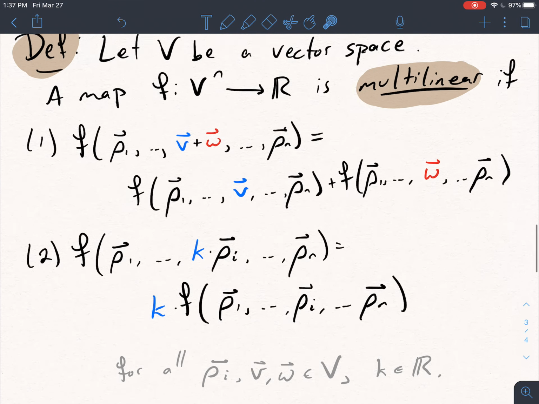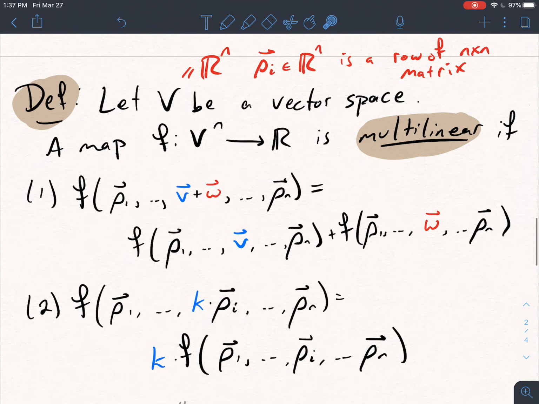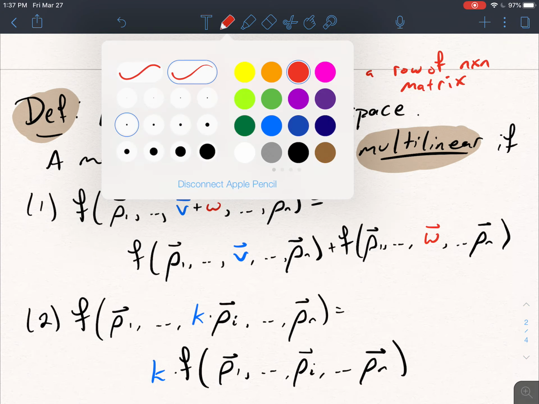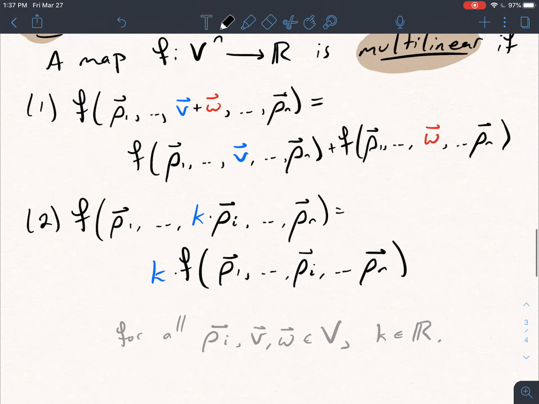So what I'm trying to say here is the following lemma, which says that, oh, well, that'll be the next section. The lemma is going to say that determinants are multilinear. And before we get to that section, I think it would be good to give an example of what I'm talking about here, and then I'll do more with that example in the next video.